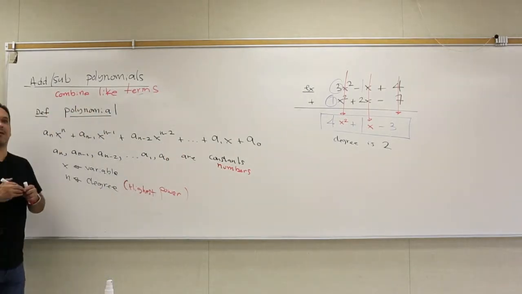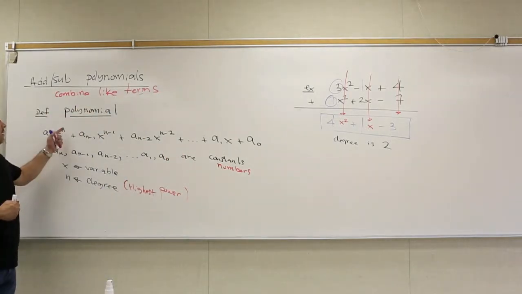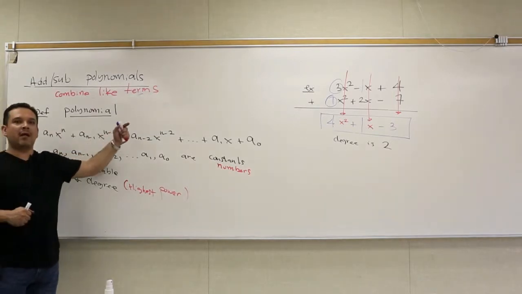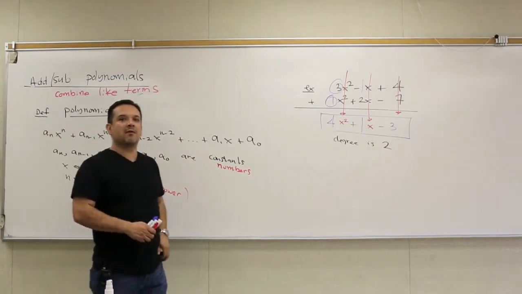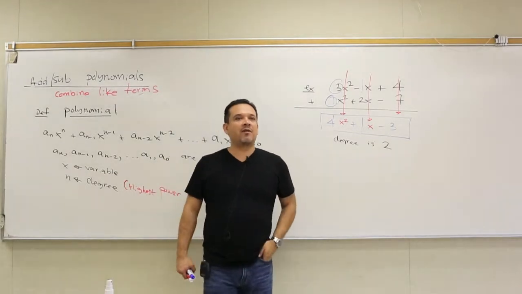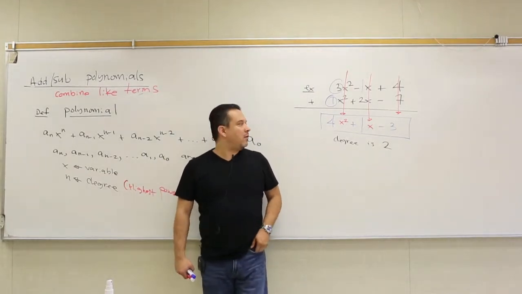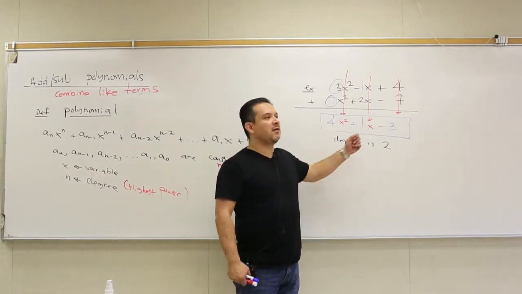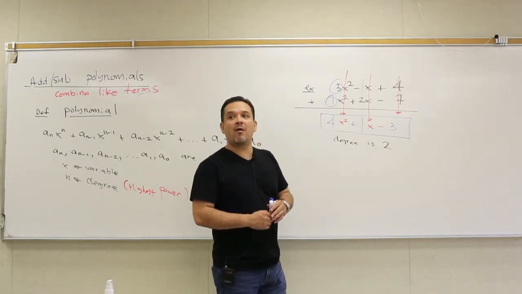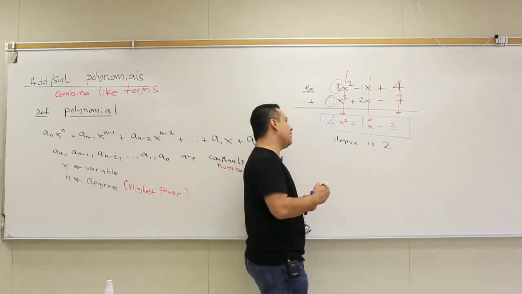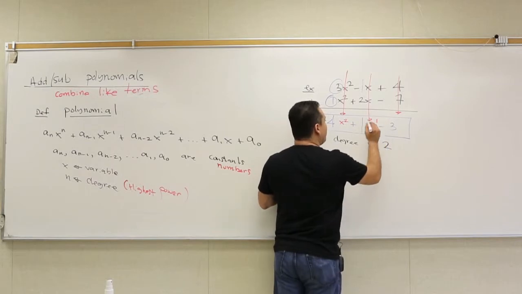Also, let me say this, that we have n minus 1, n minus 2. Do you guys know how that works? How does that behave? What do you think? Well, what power belongs to this x? We may not know. I'm going to tell you in the future. This is the power 1.